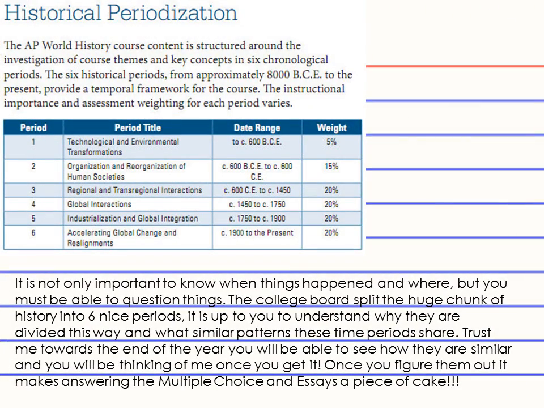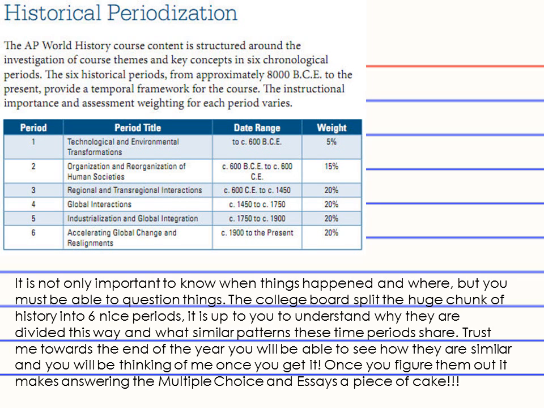This is the big important thing. This is our historical periodization. So the AP World History course is structured around you understanding some themes as well as chronological periods. You have 6 of them, and they range from 8000 BCE, or before Common Era, up until present day. And they're separated out for a certain reason, there's a certain way why they're split up into certain time dates. And the whole point of the course is for you to understand why they're organized that way.